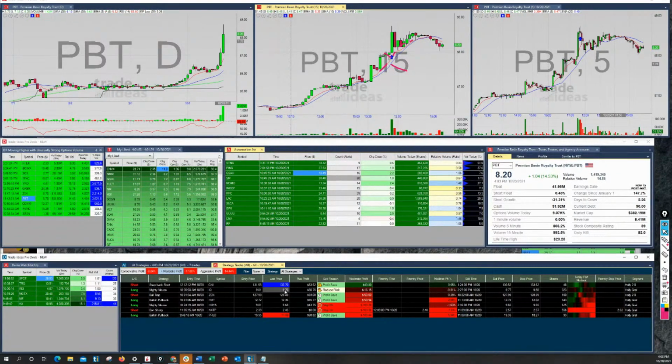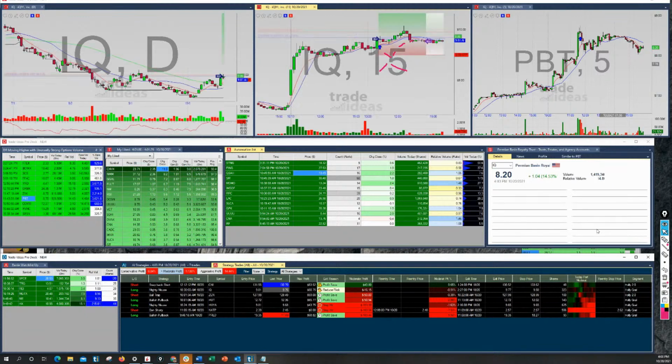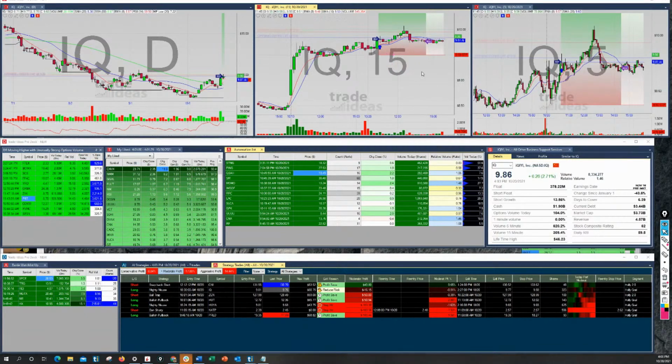So let's take a look at something like IQ and how it compares with the two. Really comparable. Here you get a perfect touch on that wick for the SMA, but then here you get a perfect touch on the EMA. So, which one's better? What does your eye tell you? If that 10 SMA works for you, I wouldn't trade it for anything. Steve and Andy are big on that indicator. For some reason, I started trying the EMA one day and it just kind of stuck with me. That's all.